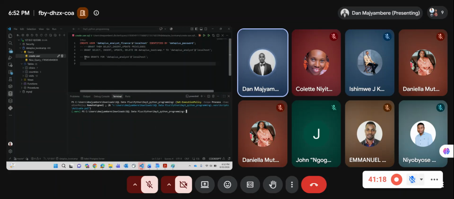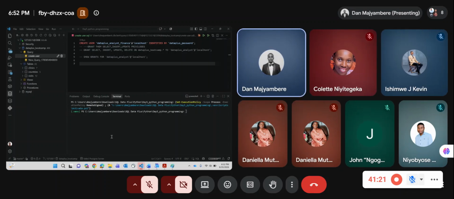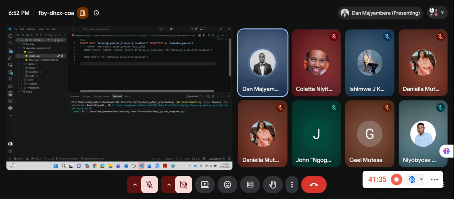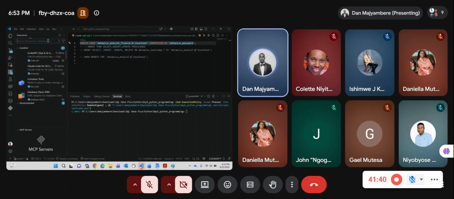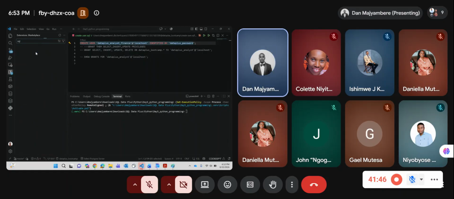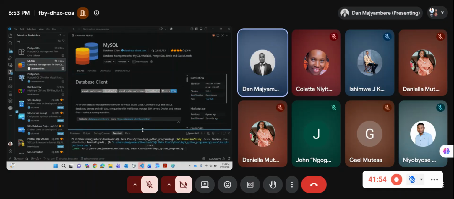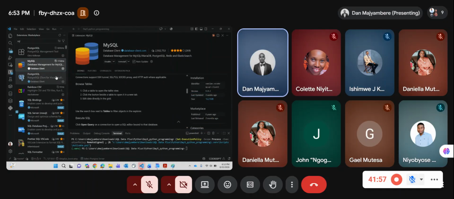So how do I log in? I can use my terminal. Or you remember here, if it's your computer, how we did it, you just download the extension and add your username and password. The way we are doing it, you remember the first time we did SQL, you download it, we have this extension, okay? So when you use this, you remember how we did it, okay?